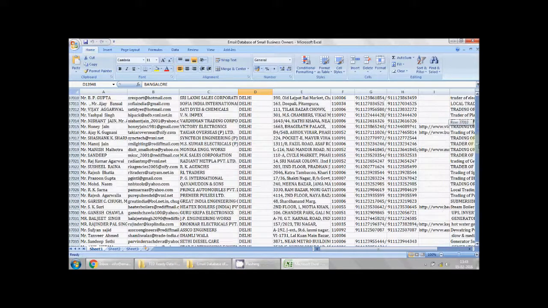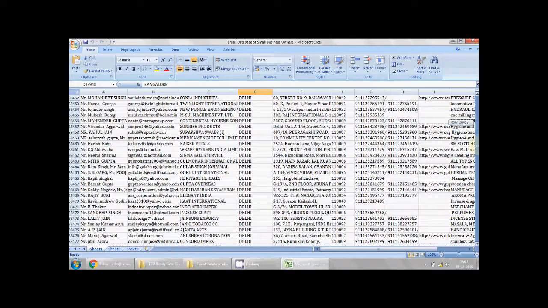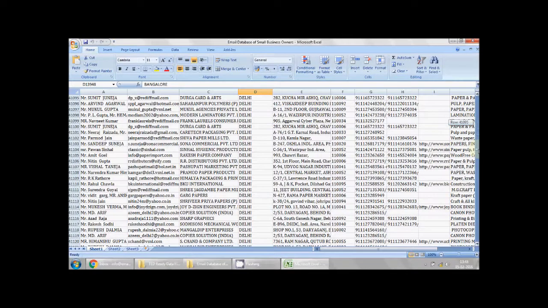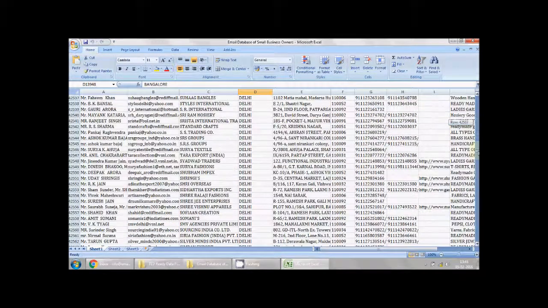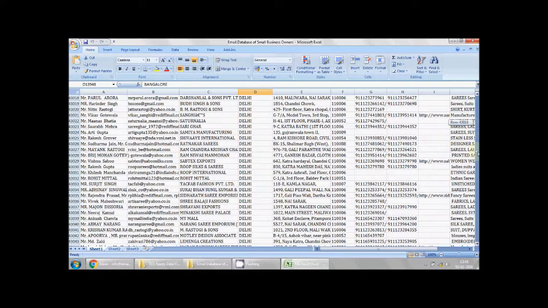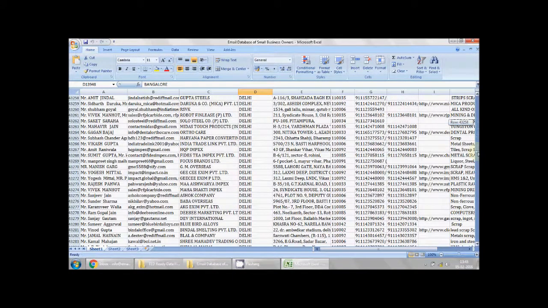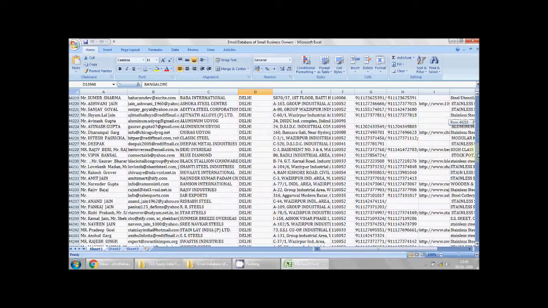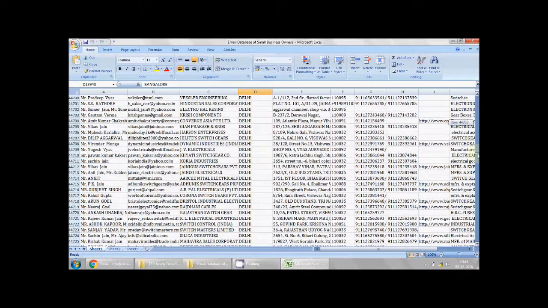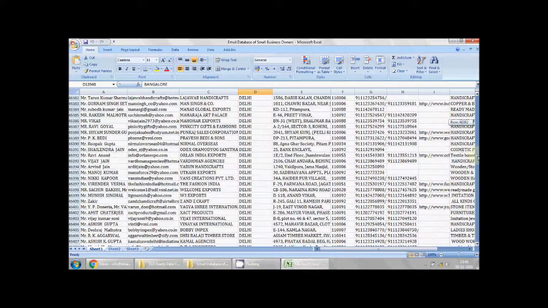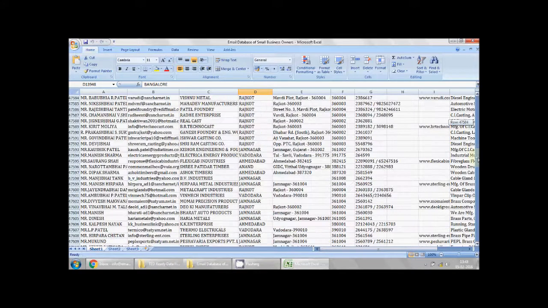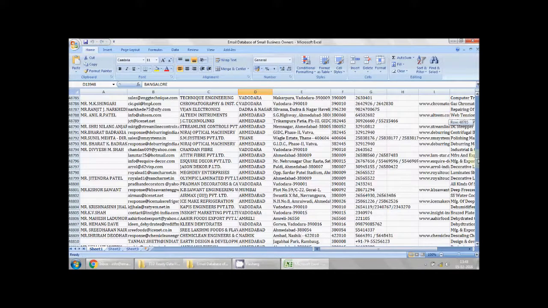Now, as you can see, this is the data file. Another client, from Pune, is into transport services. They have also used this data, and they are still using it. They have converted approximately 140 new clients out of this data, and they are not finished yet. For the last 2 months they have been using this data, and maybe in another month they will convert a few more clients.